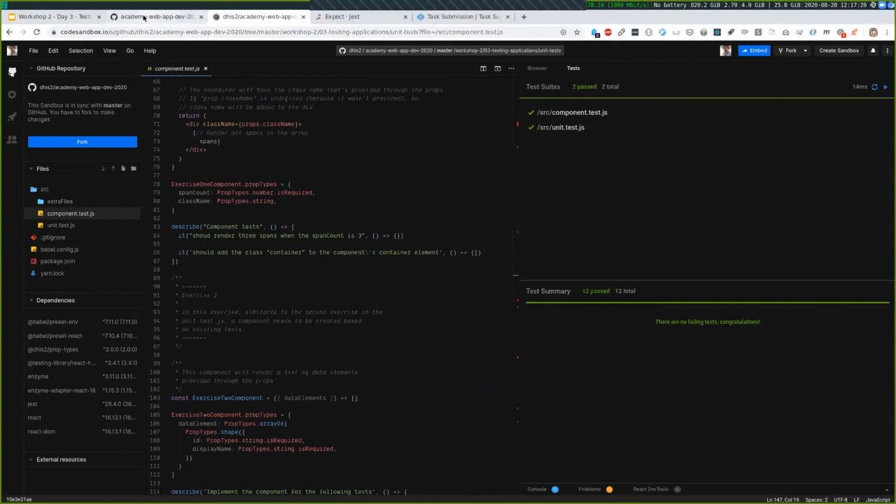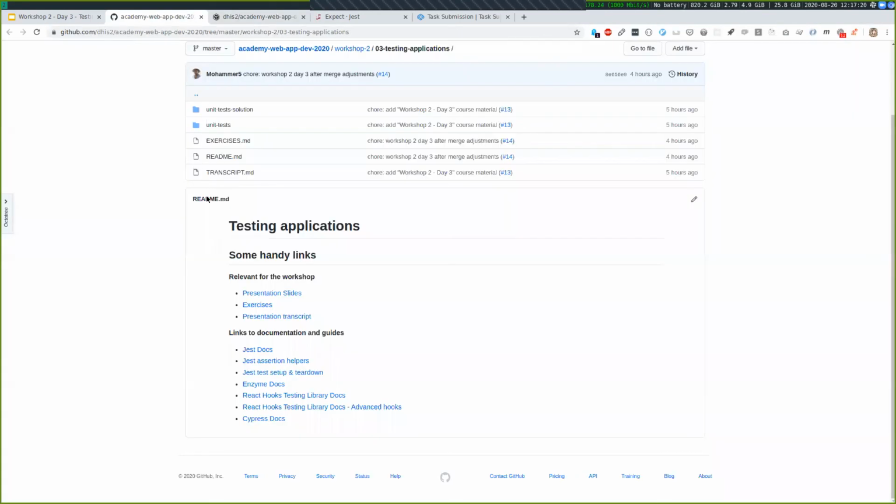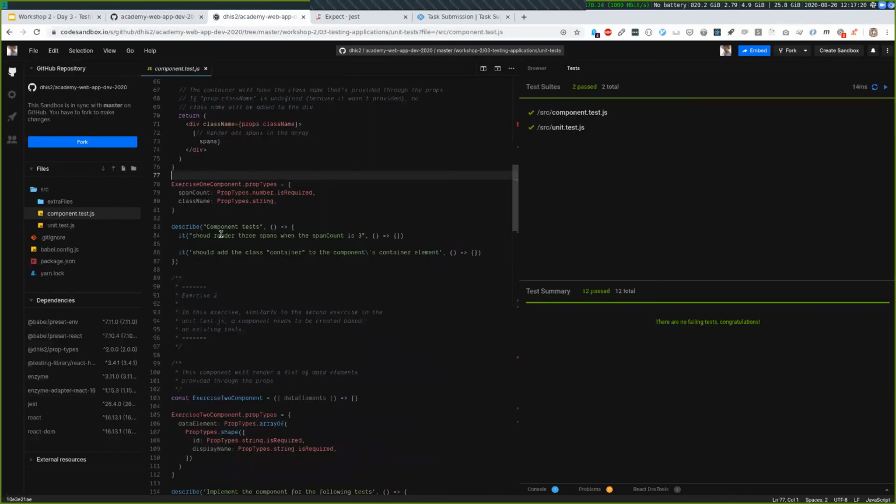You have to open the code sandbox link with the test itself, and then there should automatically be a test button up here. Good. Okay, found it. All right.